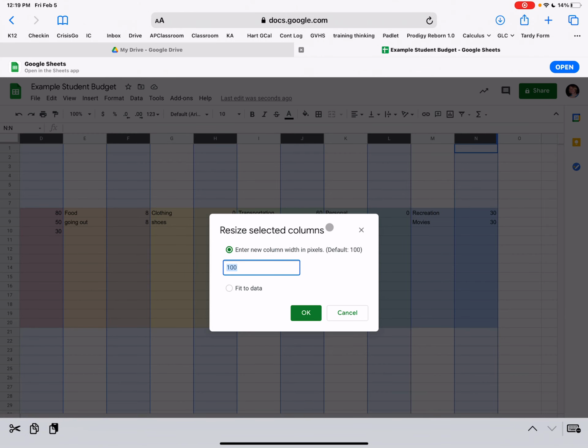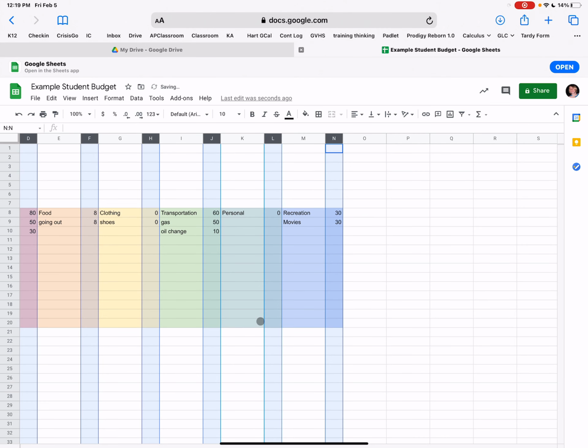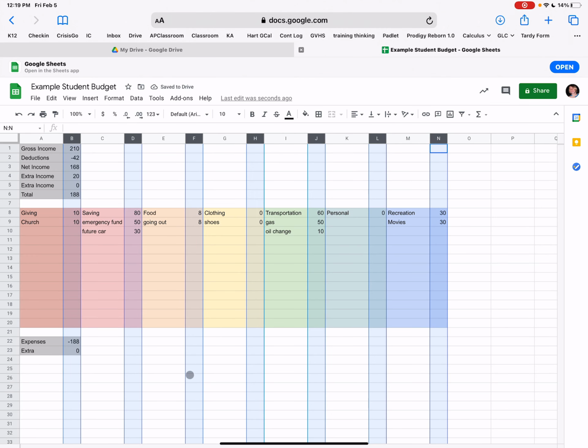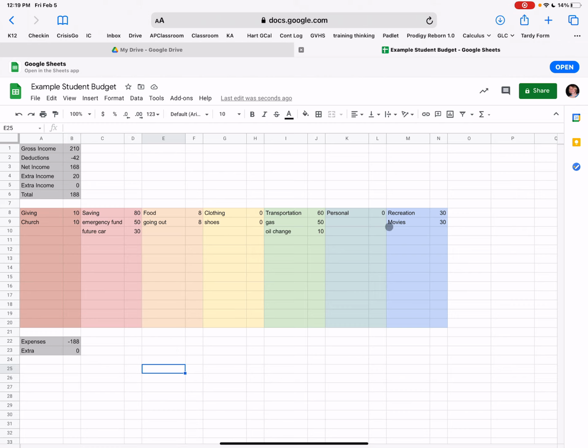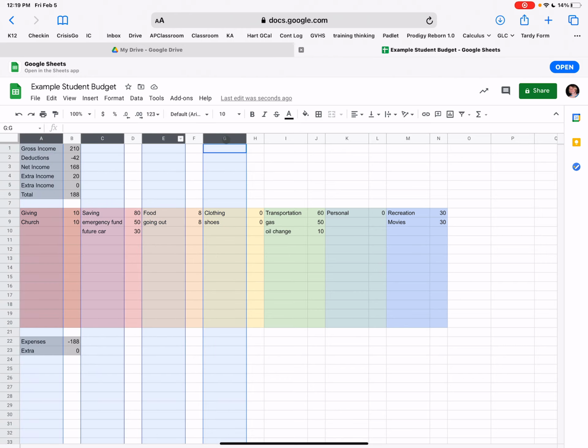Okay, let me move this over a little bit, and then I select my last column, and then press this arrow, okay, so you can see your options, and you have to press the arrow of the last column that you selected, and then select resize. Okay, now I think 40 is what I've done before, and it comes out pretty nice. So I'm going to say 40, and then you can see all those columns are now the same size, and they shortened up a little bit, which is nice. Cool. And I actually want my words to be a little bit bigger. So these columns are going to be a little bit bigger. So I'm going to do it one more time in front of you guys.